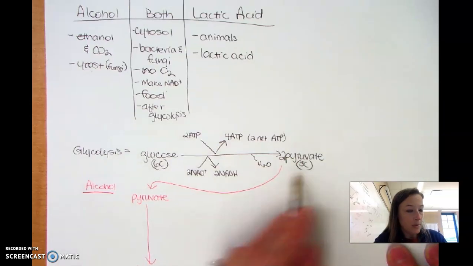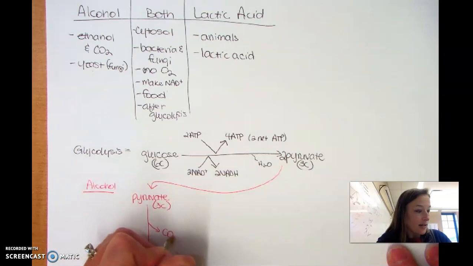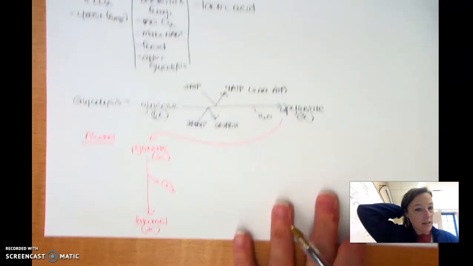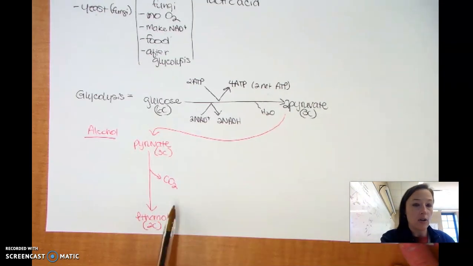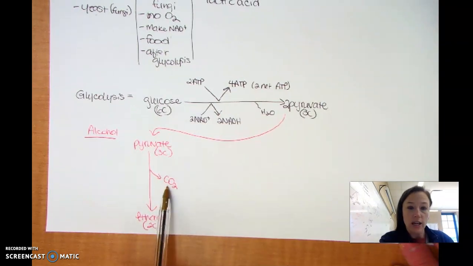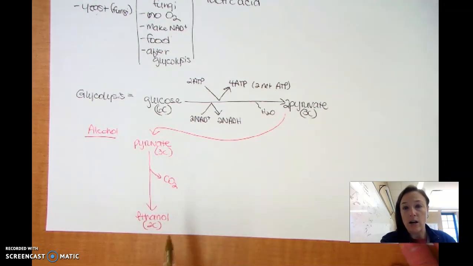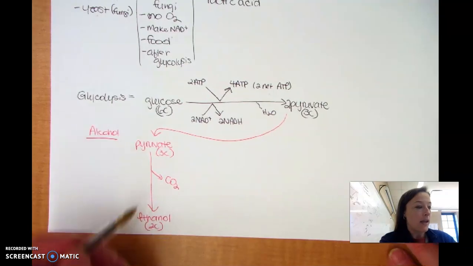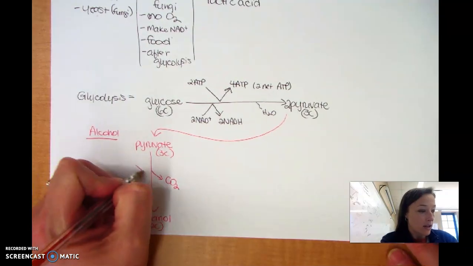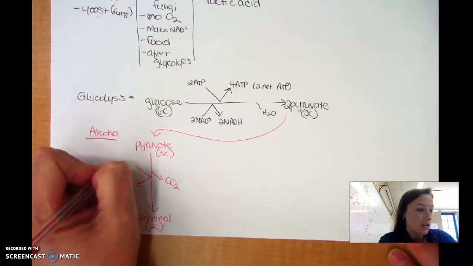And so alcohol fermentation takes that pyruvate, and it is going to convert it to ethanol, which is a 2-carbon. If you'll remember up here, pyruvate's a 3-carbon. And so it is going to lose a carbon dioxide. Now, it is not aerobic. I know in the citric acid cycle we lost a carbon dioxide and it was aerobic because atmospheric oxygen came in and picked up that carbon. That's not the case here. These oxygens are coming off of this pyruvate. So this C and both of these O's are coming from here, and that's why it's not aerobic. It is anaerobic.